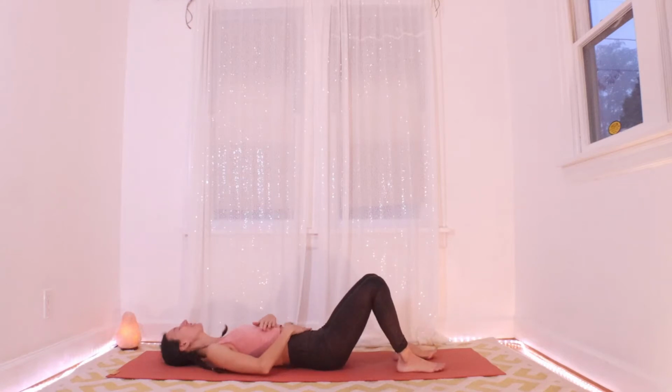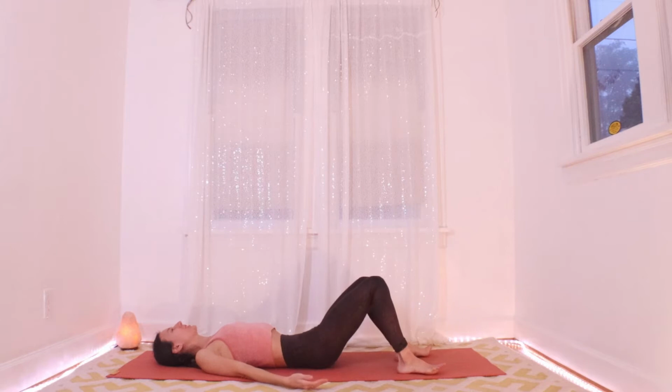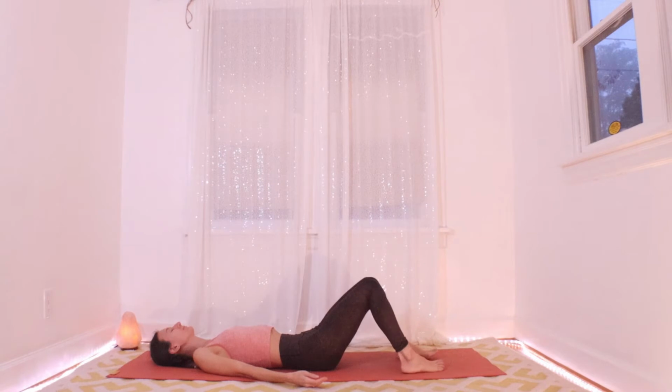All right, folks, we're starting out laying down today so that we can let the spine just kind of relax and lengthen onto the floor. So maybe wiggle until you're super comfortable. Close your eyes.